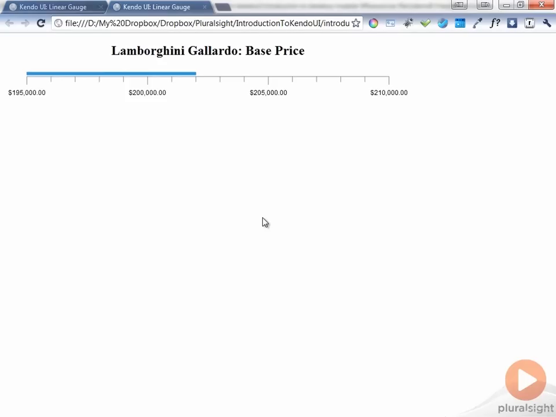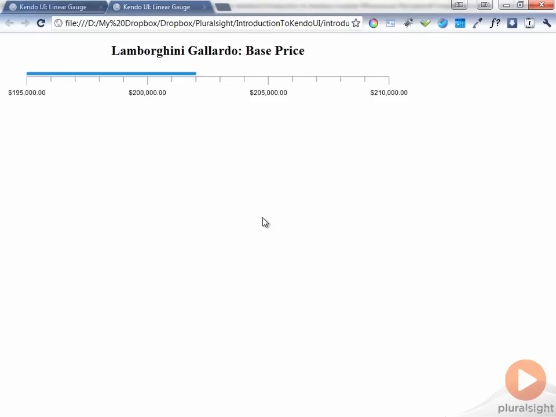One other thing I can do with gauges that's very useful is display ranges to help me figure out where my value falls in a particular scenario. For example, let's say I was lucky enough to have the funds and wife approval to actually purchase one of these dream cars. But as any good wife will do, mine's given me a strict budget. In this case, my budget is a whopping $195,000. But I figure I could get up to $199,000 and still be okay.